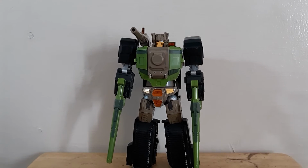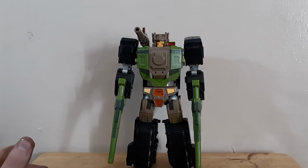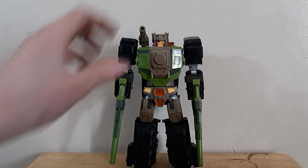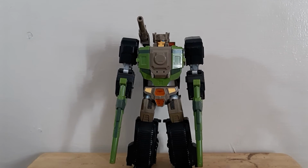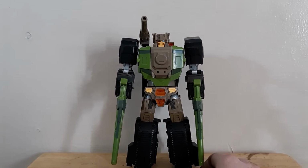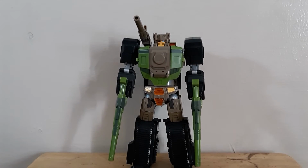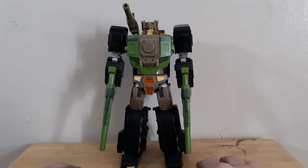I bet his speed's probably low. His intelligence is probably, I don't know, mid, and his strength is probably the highest. I don't know because I don't own the G1 toy. I just don't know his stats. So yeah, I really, really enjoy this guy.